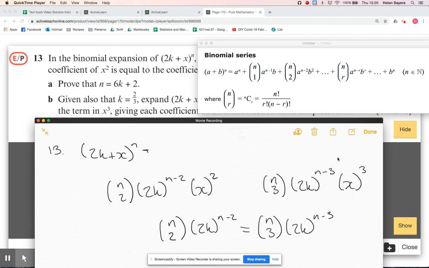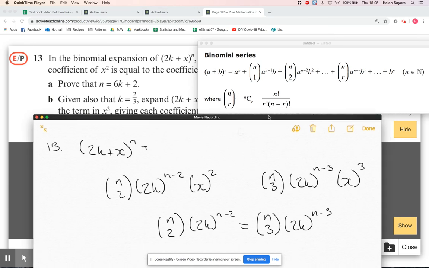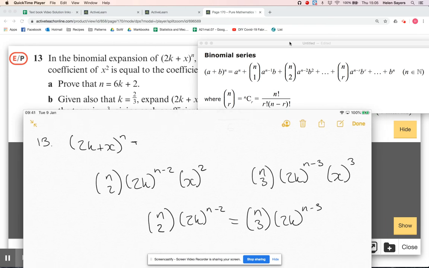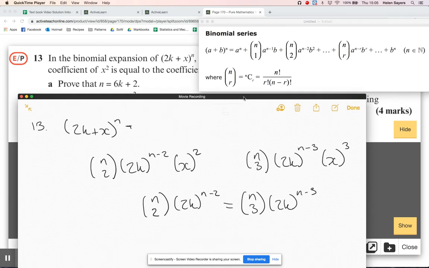Okay, so we are going to have to use this formula here, which you don't often have to use. Normally it's just a case of plugging it into your calculator, but when you don't know the power, that's when you may have to use this formula. And that's actually not so bad. It's not the easiest thing in the world, but it is something that does come up quite a bit, so you should get some practice of that.